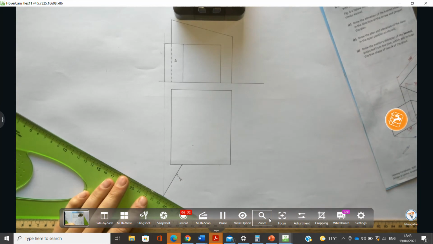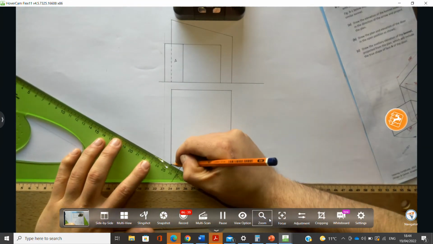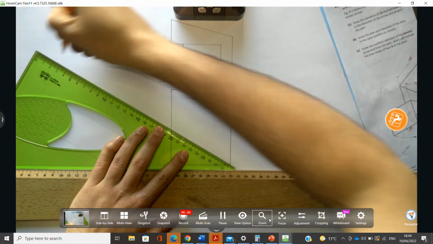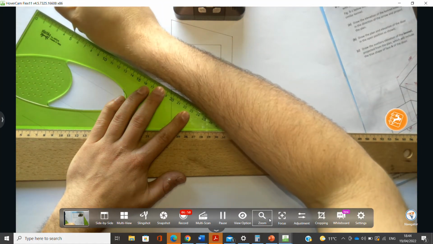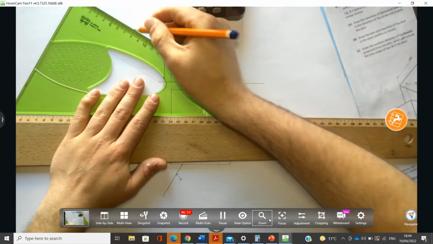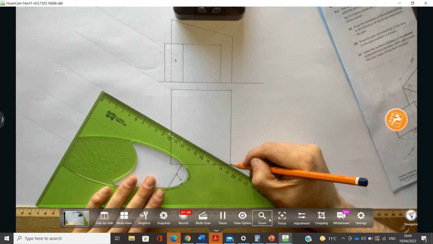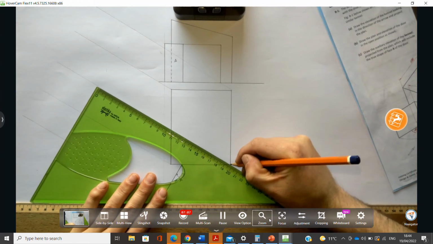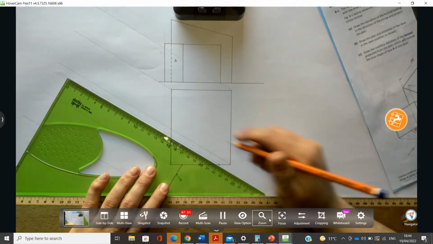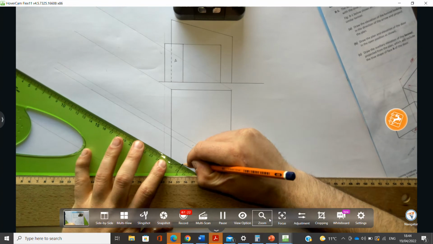This happens to be 30 degrees, and we're going to draw in our projection lines perpendicular to surface A, projecting from plan. And don't forget to do the doorway.